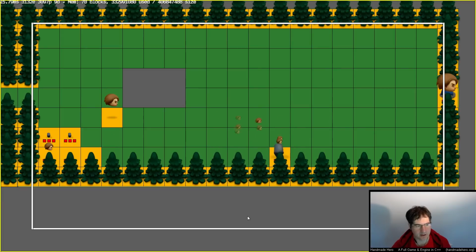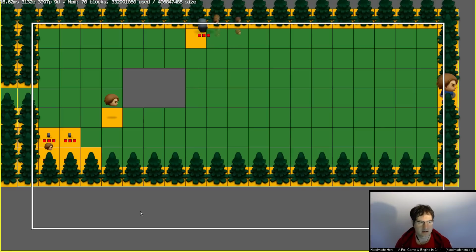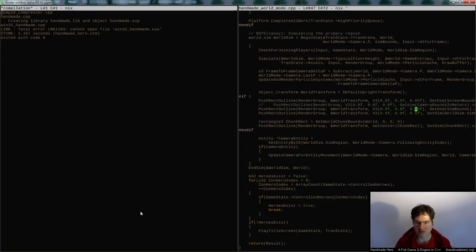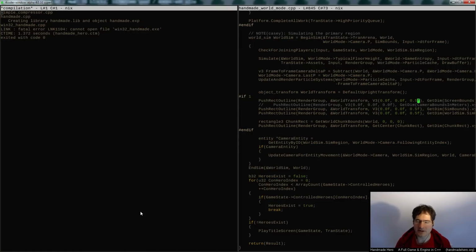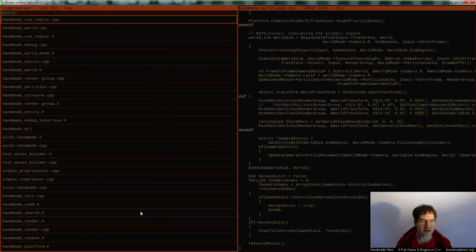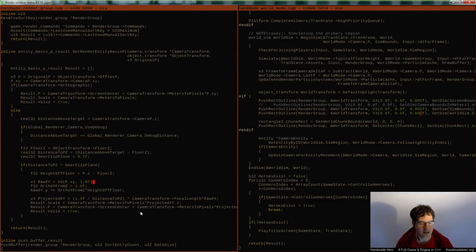So what's interesting about that, because this is actually very relevant, is that when we offset things in Z, they get shifted upwards, it looks like. And that, of course, makes a fair bit of sense because I think that's exactly what we said should happen. We specifically said that things should get offset in Y when they get higher. That was our whole thing with having the two transforms. And so you can see that we displace the Y with the ortho from Z height off floor. So I suspect the reason we aren't getting the centering that we want is that our height off floor computation is giving us a bogus value for that.